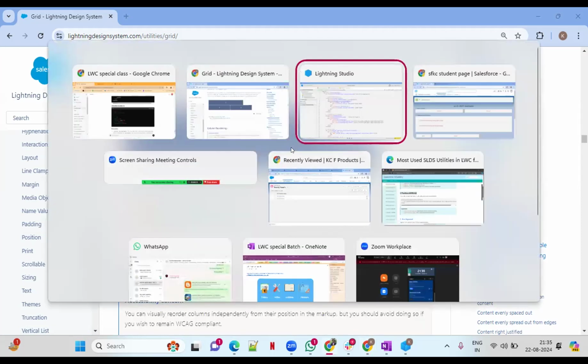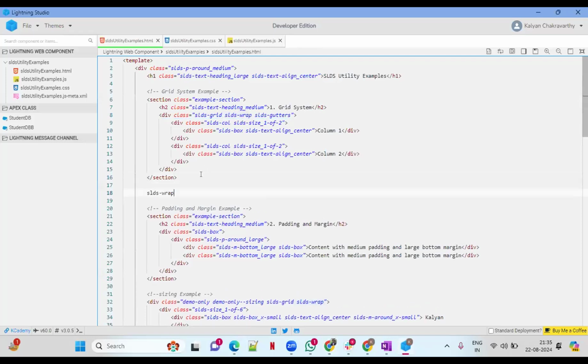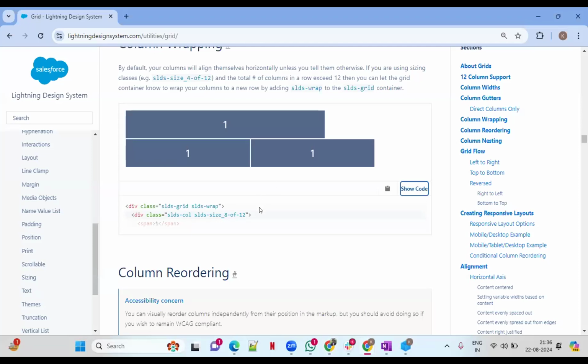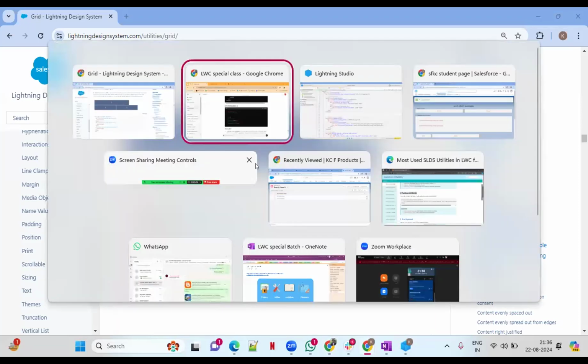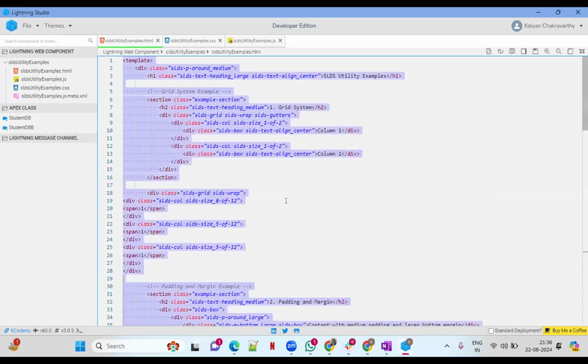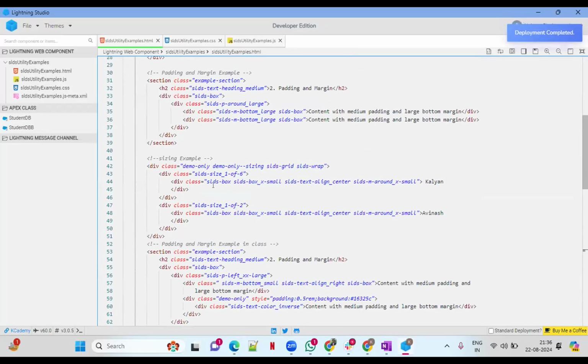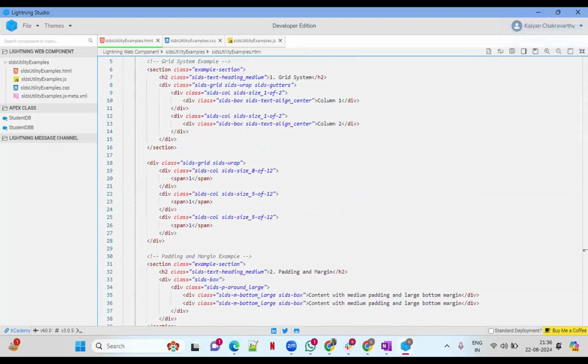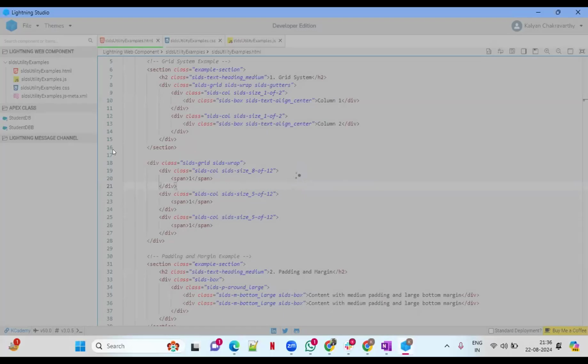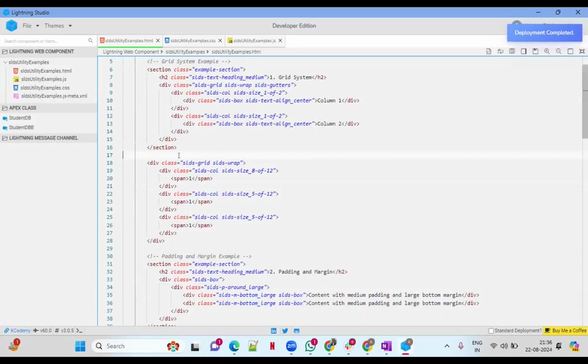Let me copy this one. Save. Now I'll explain the scenario example.